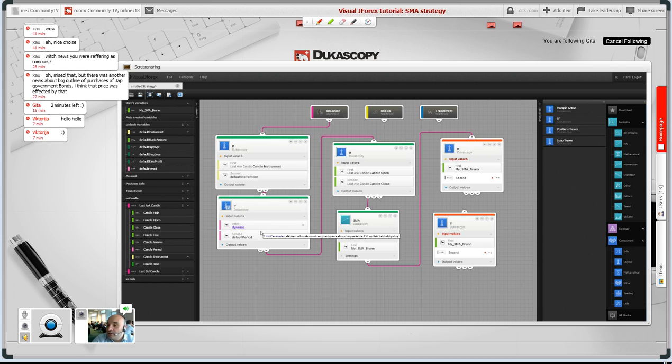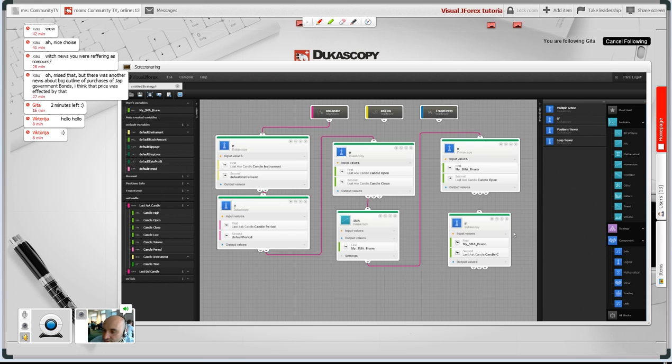So let's take the open and close. So we want the SMA. I'll expand it a little bit so you can see. That's it. So I want the SMA to be higher than the open. So let's go. This flow appears in case the first parameter is more. Let's go. Apply.